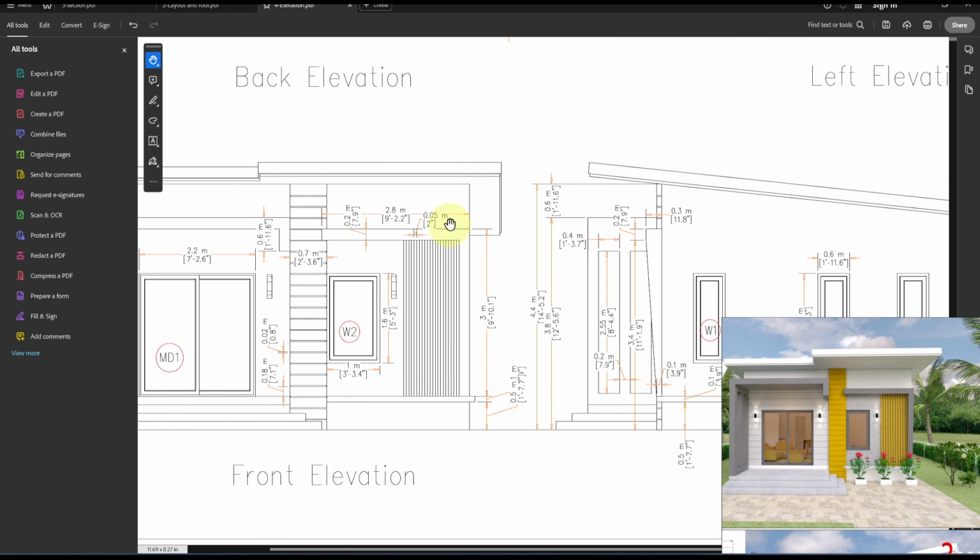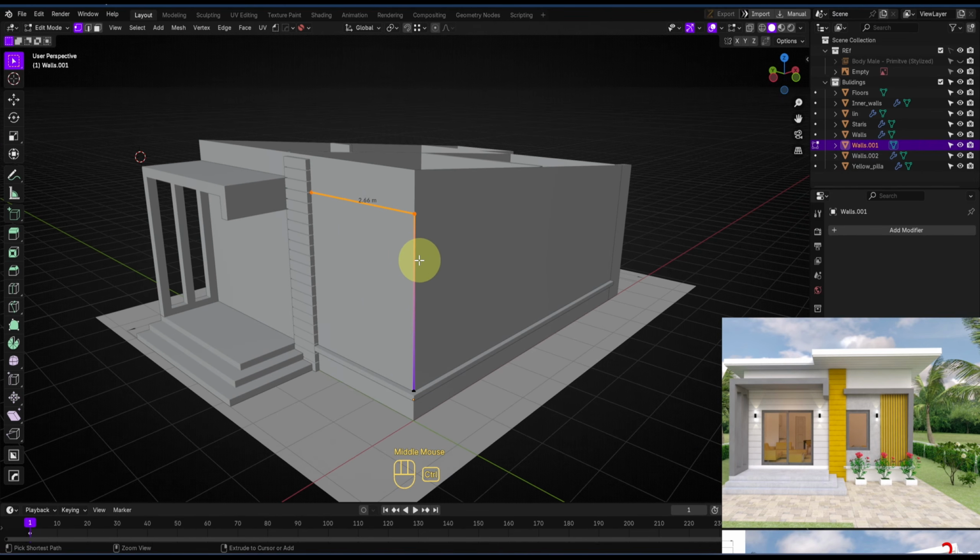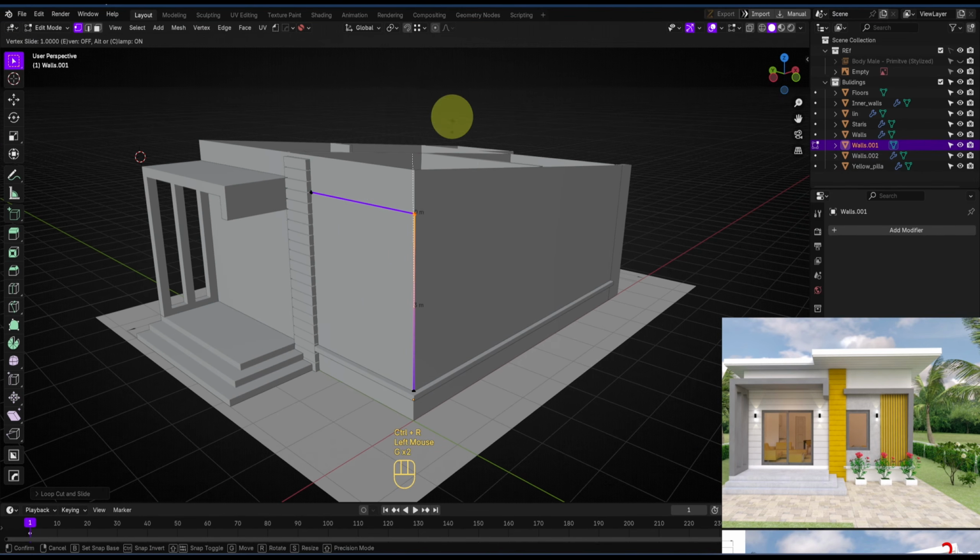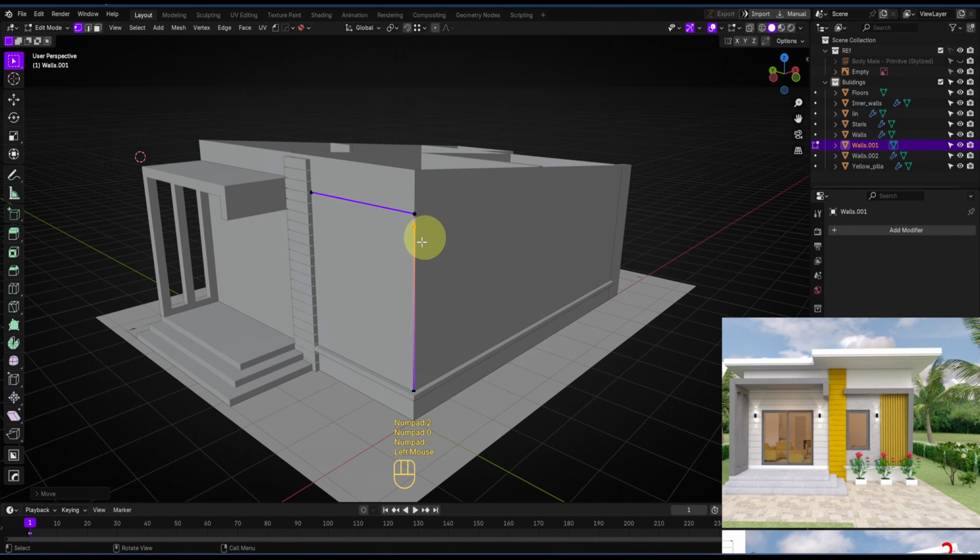From here to here, we'll have to do some mathematics, but the same thing. We have our thickness to be 0.2. So I can add in a loop cut, take it down there, G Z, 0.2 minus.